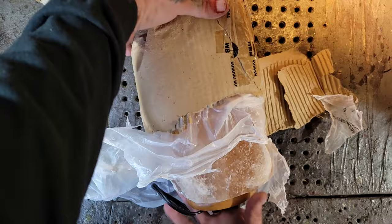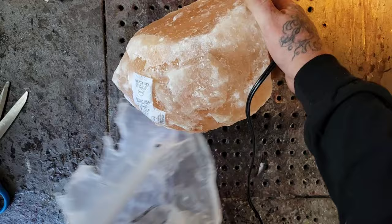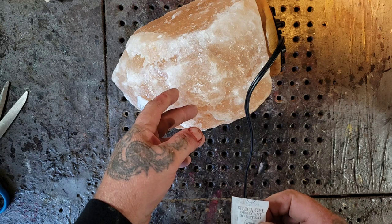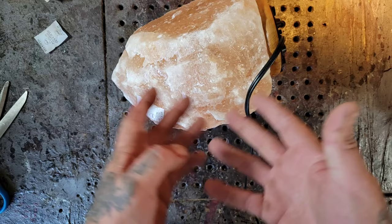Okay, so this is what I think's funny. Look, you know how they send you things and it has salt packages in here, so it doesn't go bad? Well, it's salt, but why would they send salt with a salt lamp carving? Anyways, it just doesn't make sense to me.